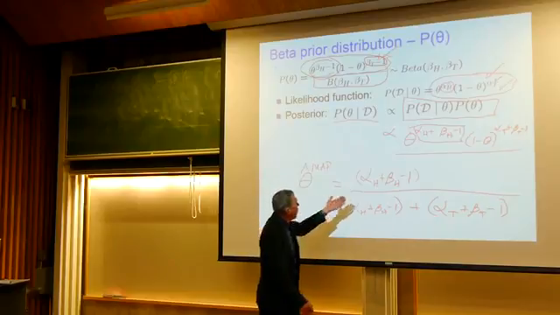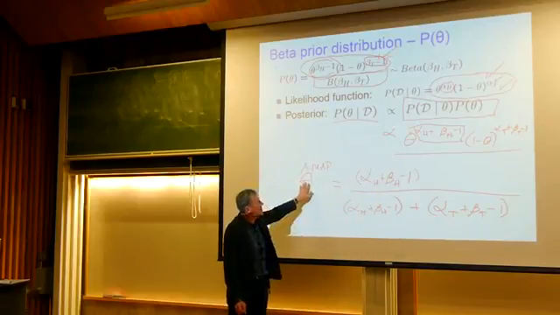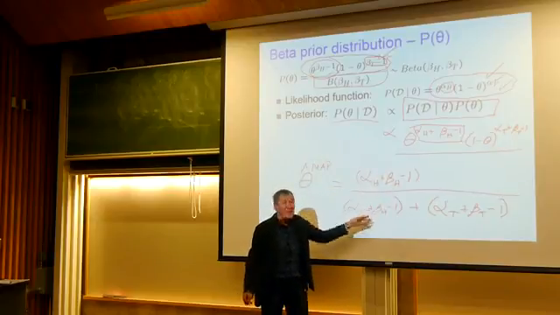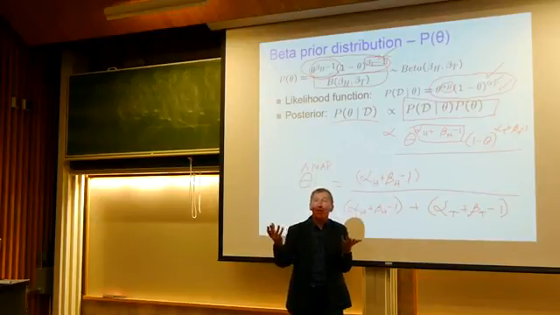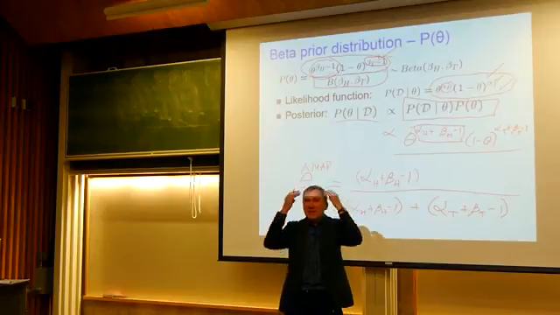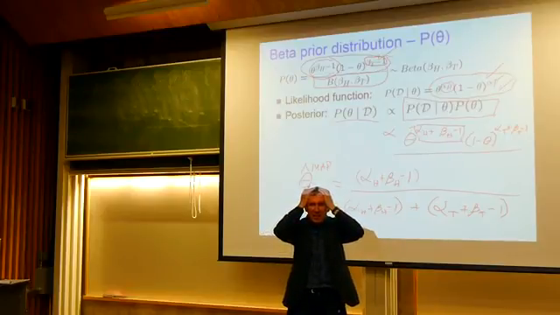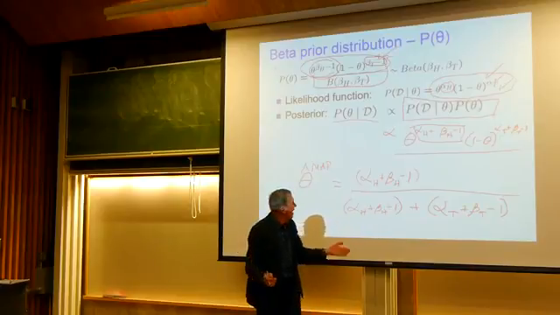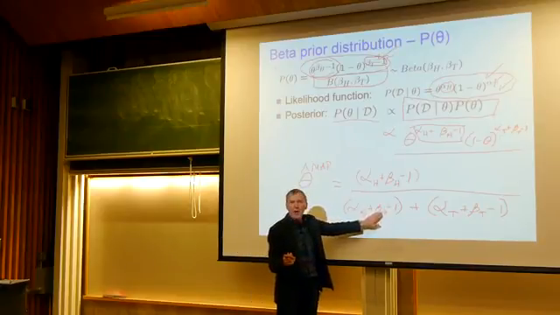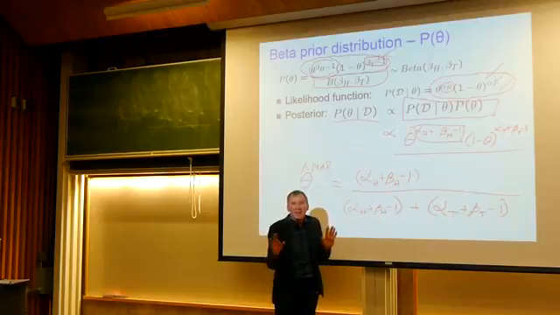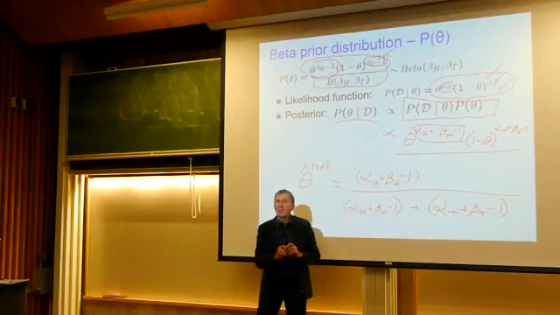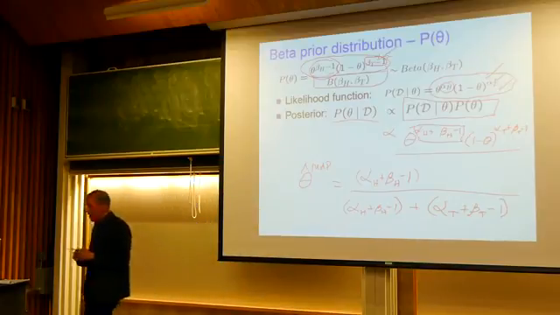And so you can see the role of the betas, since this is what our estimate is going to be. The role of these betas in that beta distribution is really to play the same role we talked about intuitively. It's to be imaginary, hallucinated examples. And the more sure we are, the bigger we make those betas, the less sure we are about the priors, the smaller we make them. But it's exactly the same intuition we talked about.